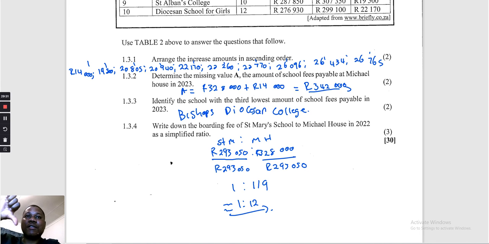Okay guys, I want to comment on the quality of this paper. The quality of this paper is very low. This paper cannot prepare the learners to write the final year examination and nail it. These questions are totally not for the grade 12s. It's very low. I don't know if the people of Limpopo were very lazy to set a paper or what, but I once saw this paper. It is the final year paper that was taken from, I think, 2022. Most of the questions here were taken from the 2022 November paper that was written.